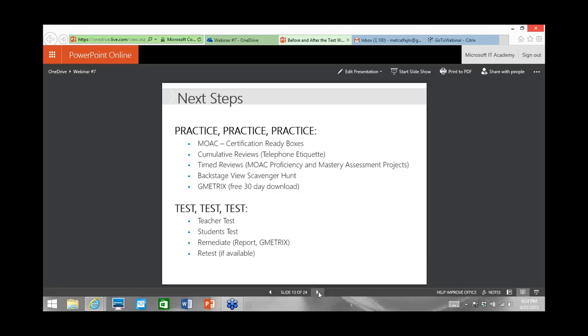But if they failed, you could look at their, I think it's called a score report. We would have our students look at that score report to understand and plan remediation for the next test, because if you're going to let them test again, you want to do it pretty quickly. You want them to remediate and then retest to try to pass that test.